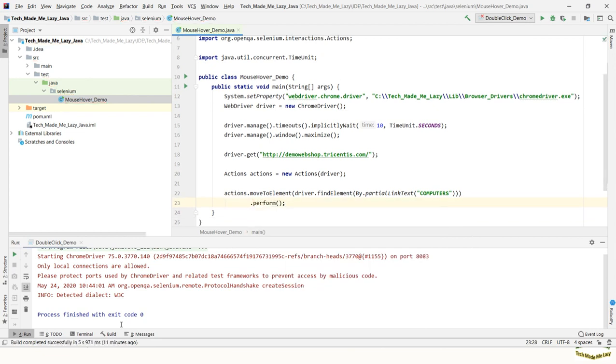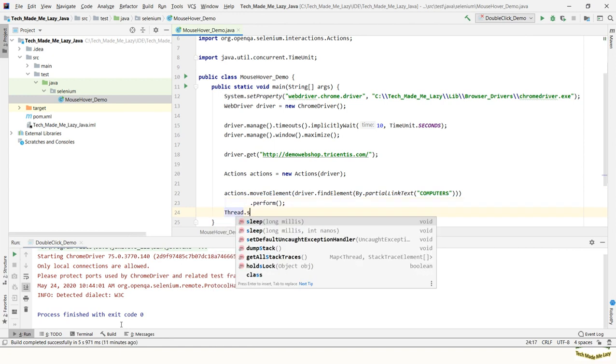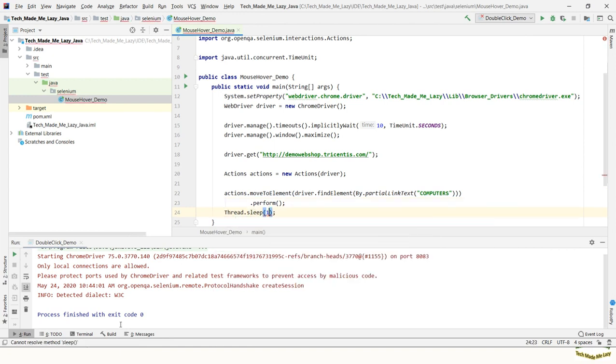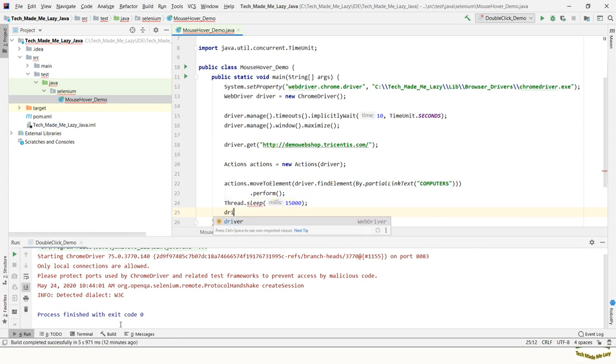We are done. Now we are going to wait for 15 seconds. Then afterward we are going to quit the browser. Driver dot quit. This is done. This is for throws exception.